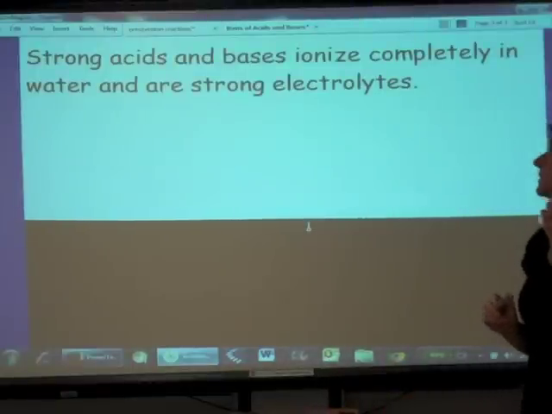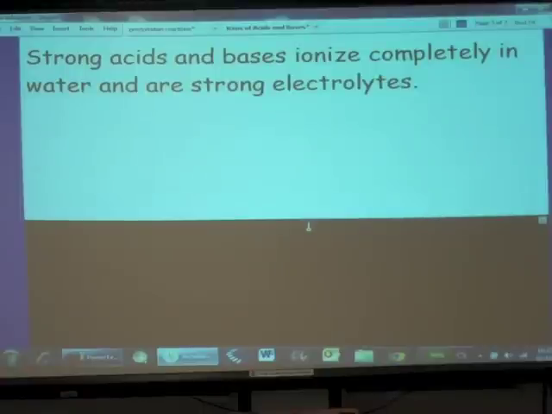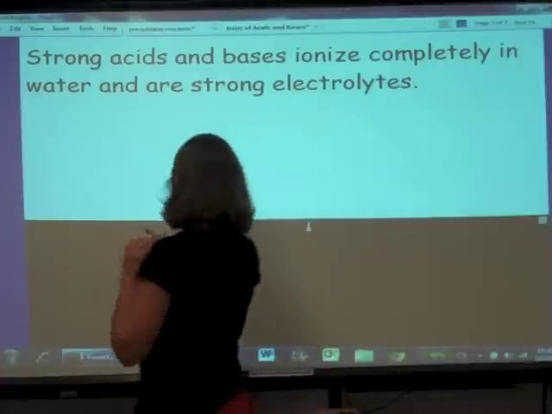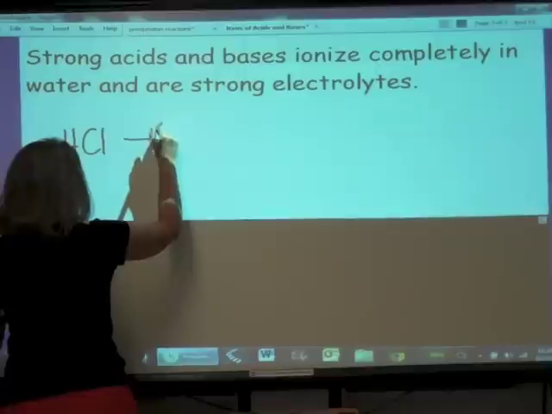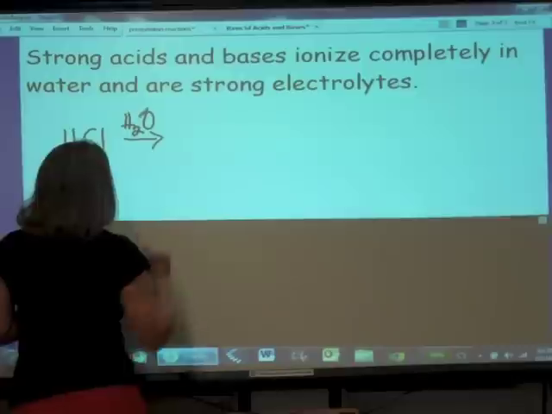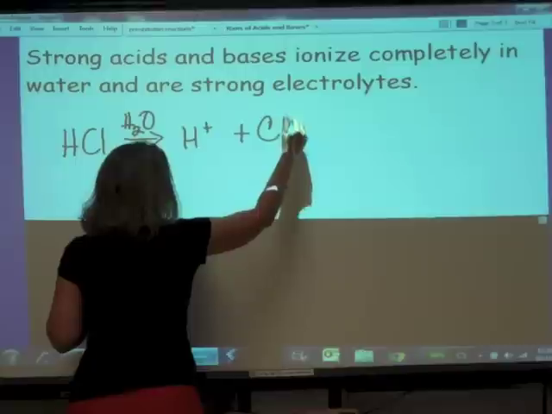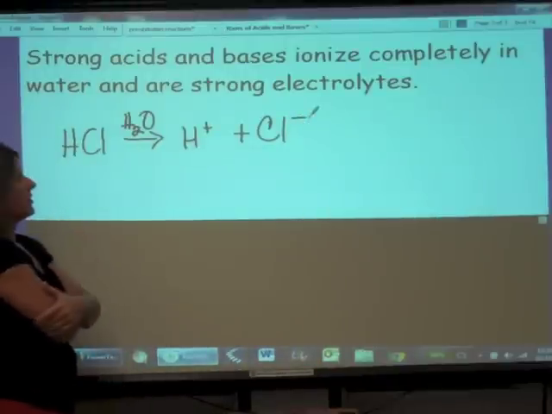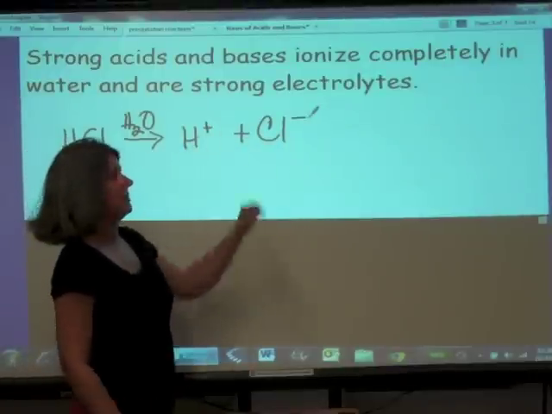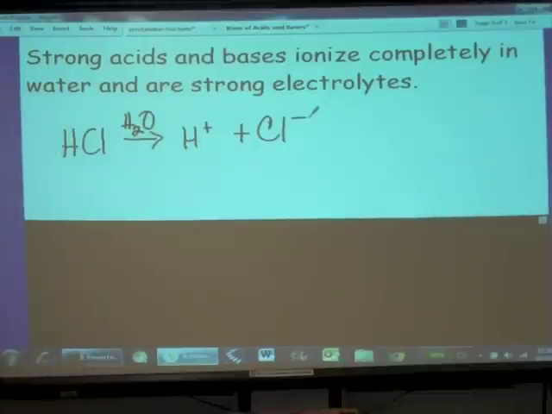Strong acids and bases ionize completely in water. And we define them as strong because they are strong electrolytes, and they're strong electrolytes because they completely ionize. So for instance, we're talking about HCl in water. This ionization is going to be complete. It's going to go to hydrogen ion plus chloride ion. We have no reverse reaction here whatsoever. And so these ions stay completely dissociated in solution. So strong acids, totally ionized, totally dissociated.